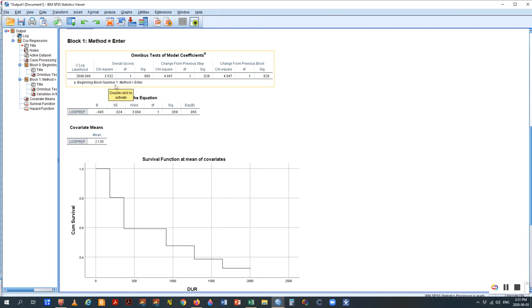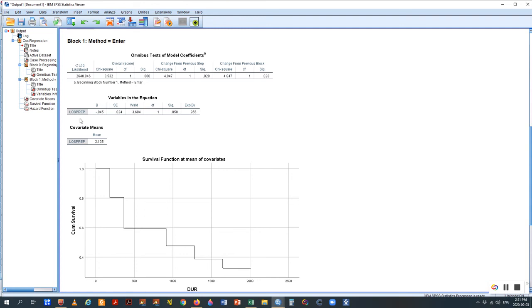Now this chi-square value of 4.847 and a degree of freedom, which is the number of independent variables, in this case one independent variable, loss prep, means there's an overall significance of 0.028. And it shows that the model is in fact significant, which means there's no false positive, which means it can be generalized from the sample to the population as a whole. And specifically, the inclusion of the independent variable makes a difference in being able to make a prediction in the outcome on the dependent variable. So let's go now to table 4, variables in the equation.